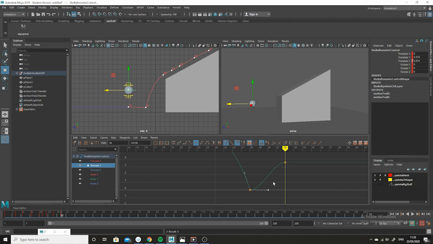Basically, the ball is going to be at its fastest just out of the bounce, and then it will slow down as it comes to the top. At this point the ball's actually stopped moving upwards, and then it will start to fall back down again. So we've got this, that, and you can see that they've got that bounce.